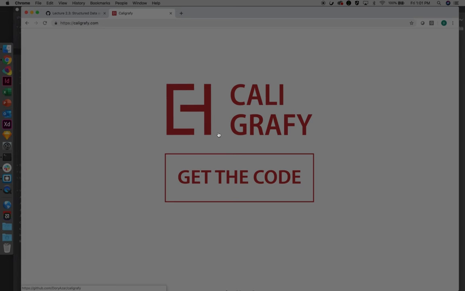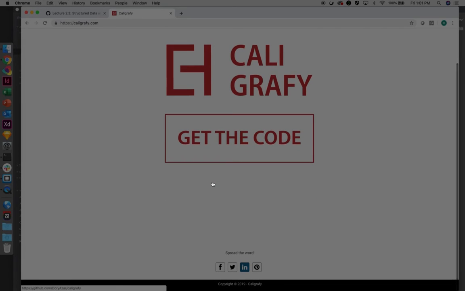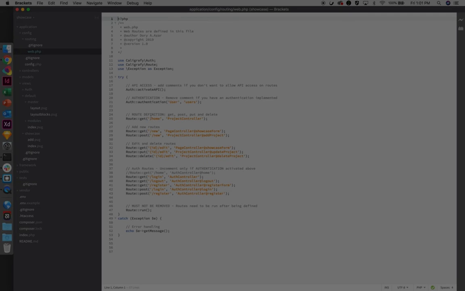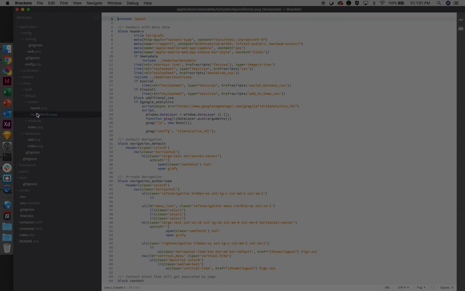What we're going to do now is go to the code and try and figure out what we need to do in our mini portfolio application in order to get something like that. But like I mentioned before, we are not going to be able to test it. So really the way it works is in your website there needs to be something called structured data, which is a set of metadata that is added to your header. So if I go back to layouts, layout blocks mainly, just like you have here meta name, a viewport, and some other stuff.